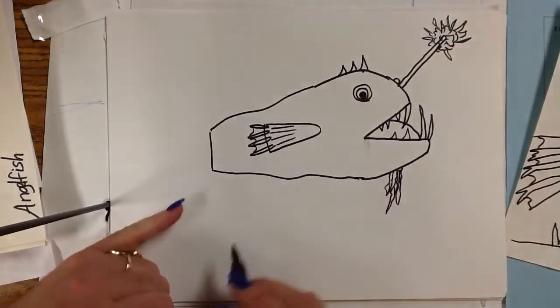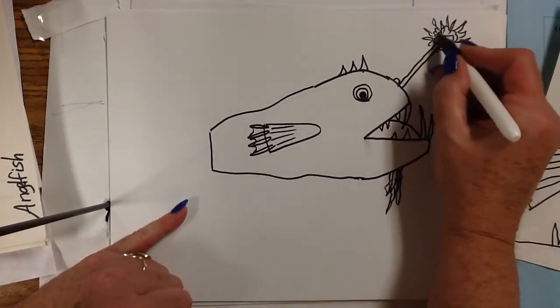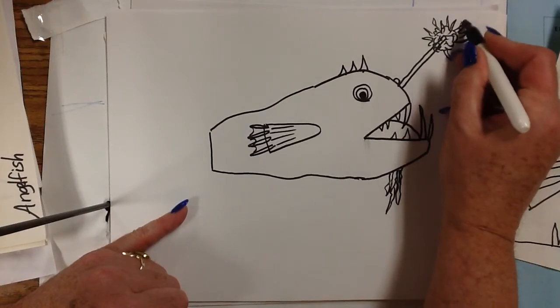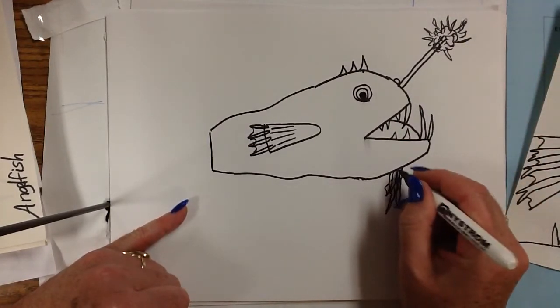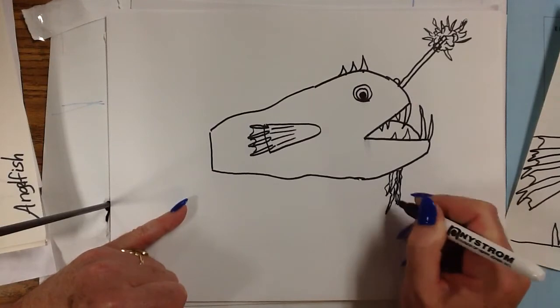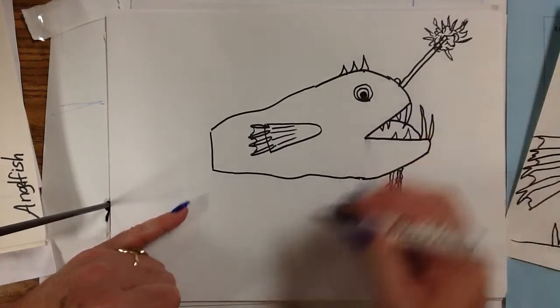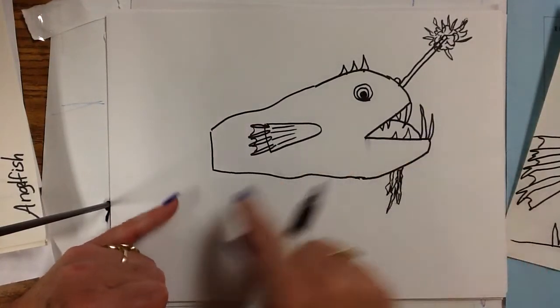When these are in the bottom, because they're bottom feeders, and it's real dark at the bottom of the ocean, this is what lights up here. And then on some angler fishes, they also have this chin stuff that lights up. And that attracts the fish so that they can go ahead and get it with their sharp, sharp teeth.